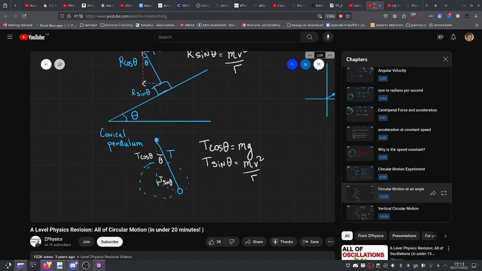Circular motion at an angle could be represented in many different situations. For instance, you may have the lift force or some frictional force which is making something turn. So please be aware that tension and the normal reaction are not the only examples of forces in which this type of problem could be applied to.